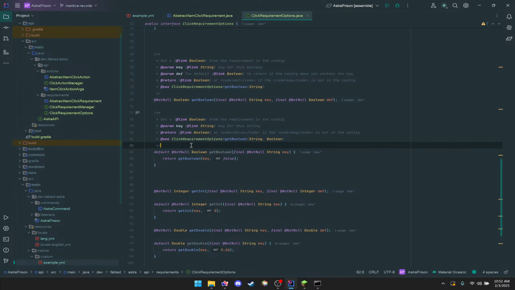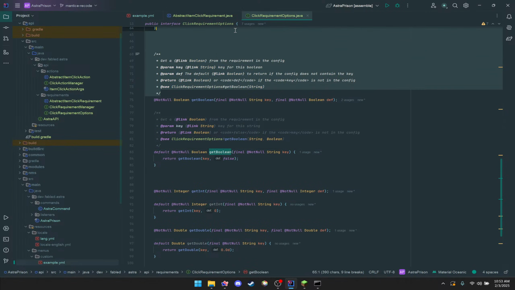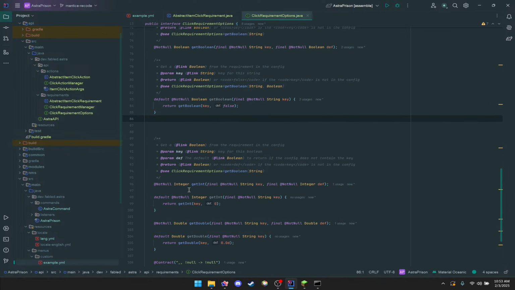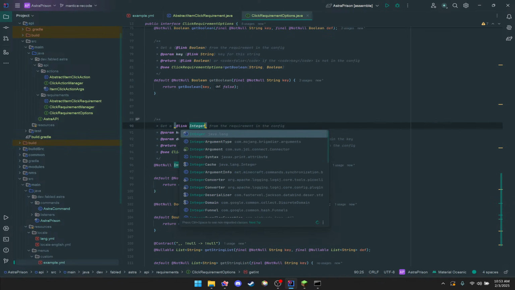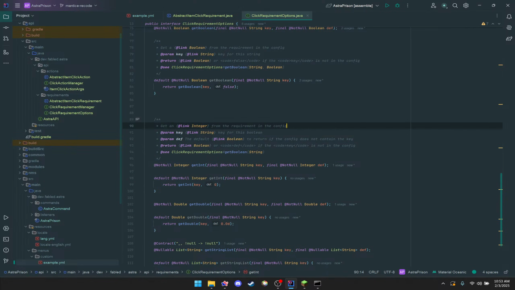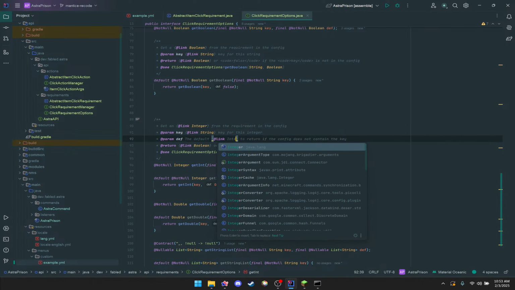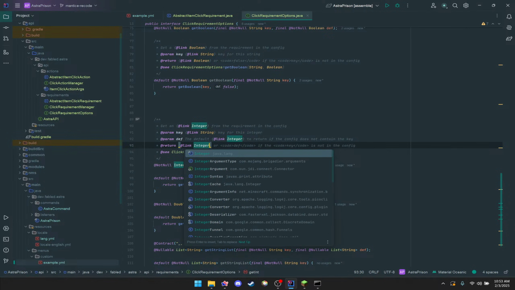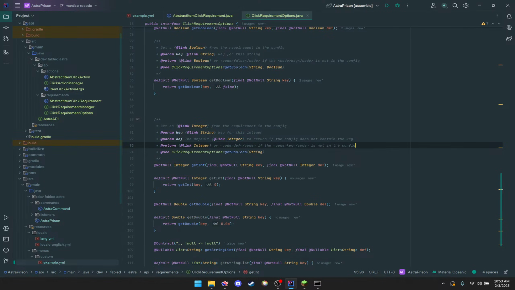So get int, let's just copy this again. Sure, there's 3 spaces, right? Integer get and integer. Key for this integer to return integer or yep. Get int string.